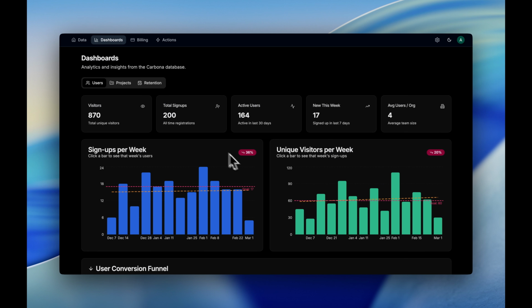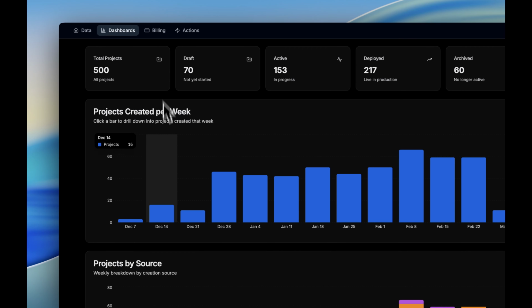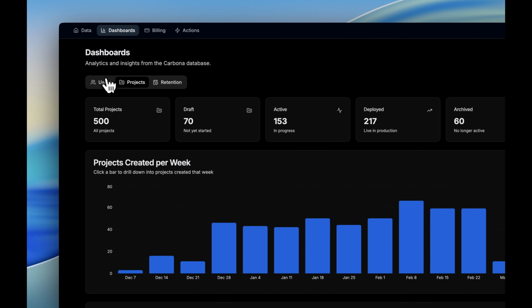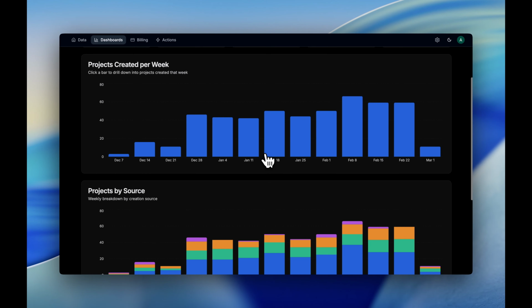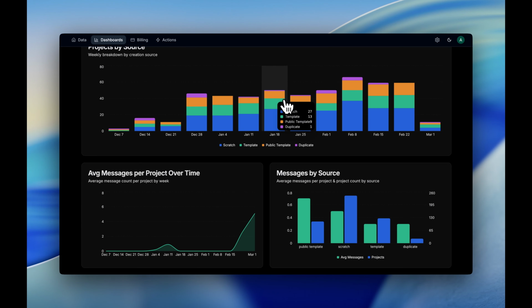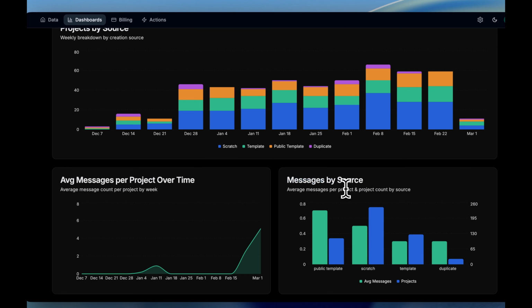There's no point going too deep into the actual data, but I can still show the project tab on the dashboard, which demonstrates relatively similar data, just a little bit more spread out of the projects, and also the projects by source, which could be useful depending on the company.